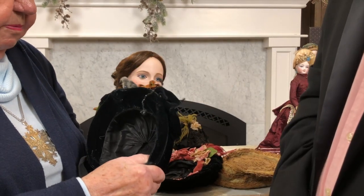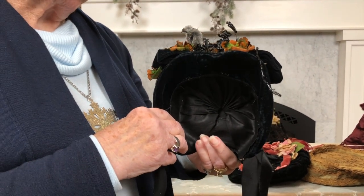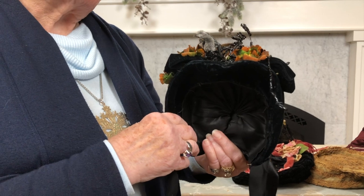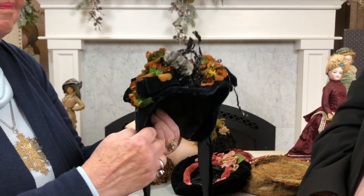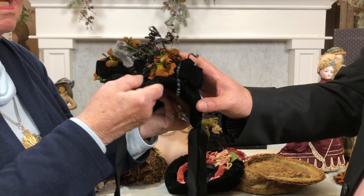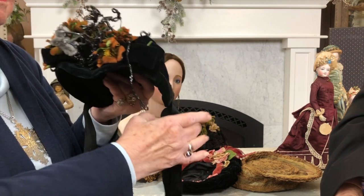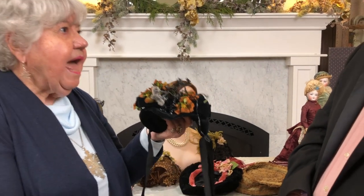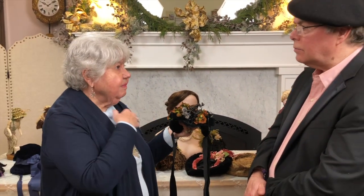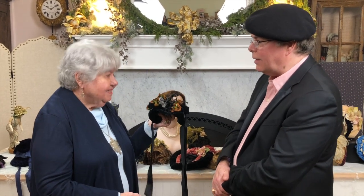But as many people will recognize, this is a hat that's designed after Mary, Queen of Scots. So it's a Tudor adaptation. A Mary Stuart bonnet. Yeah. Well, it wouldn't be a bonnet. No, it's a bonnet. I've always defined a bonnet as having ties that were meant to tie under the chin, and a hat without anything coming under the chin. Okay. Now, because it has ties, it doesn't necessarily mean that those ties tied. That's right.